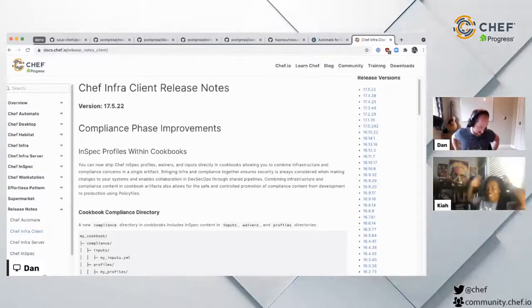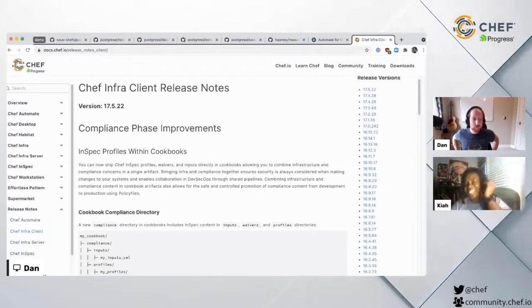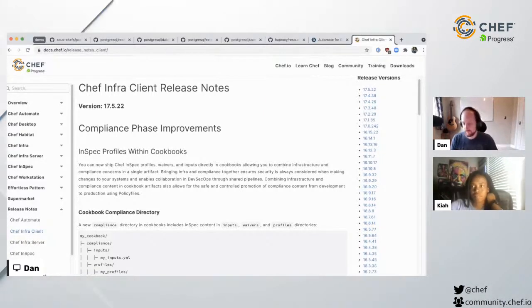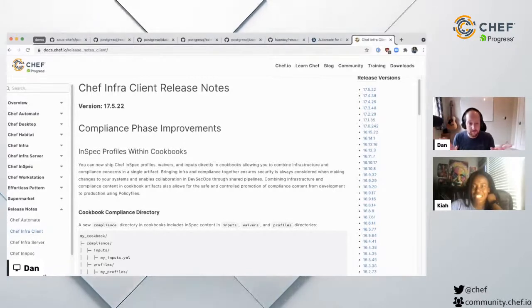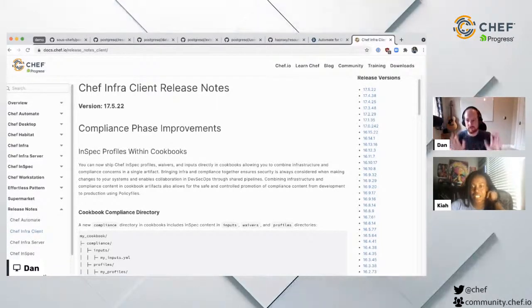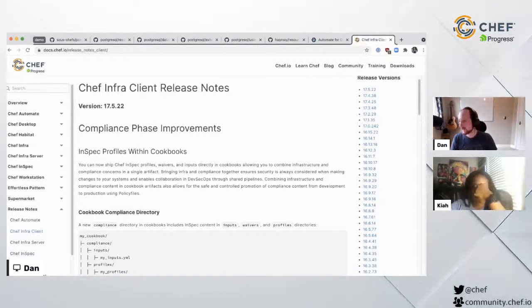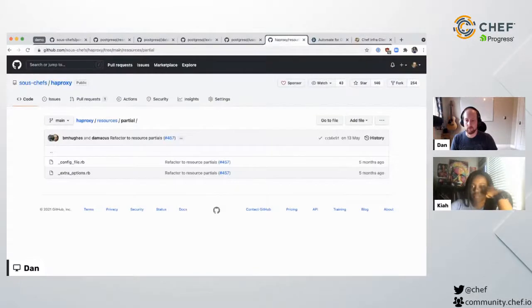So I'm gonna do our Okay, yeah, it's time to get to work. I mean, it's quite an easy one. It's quite a nice short one. I'm gonna do some copying and pasting and mostly some deleting, which is pretty cool. I can't find out which infra client it was released in. It was definitely before 17. I think it was 16 something. In fact, I can probably find out which version of HA Proxy.